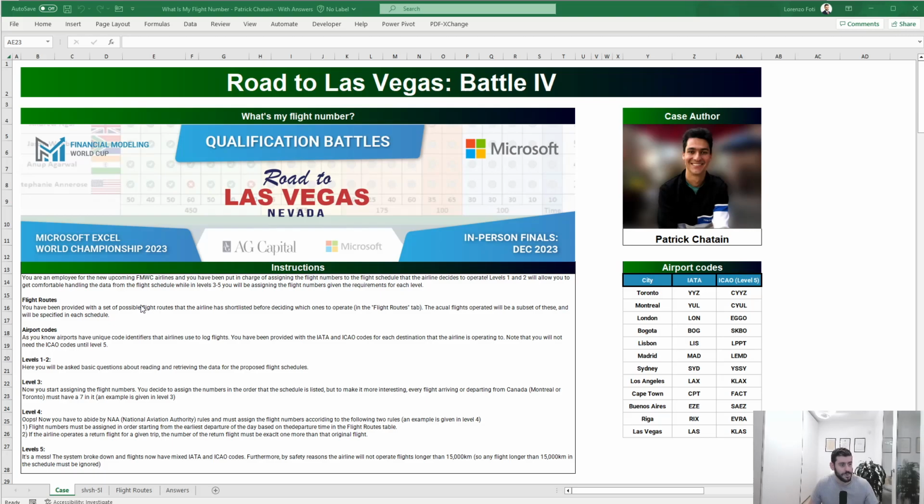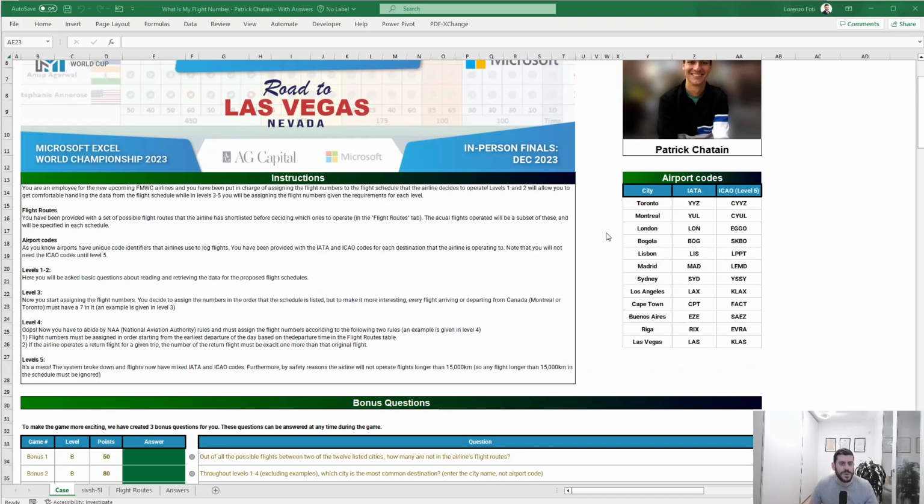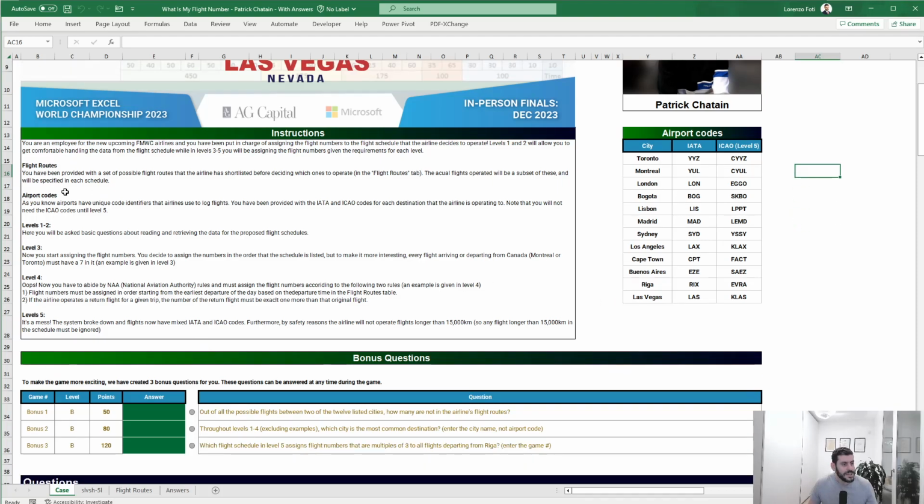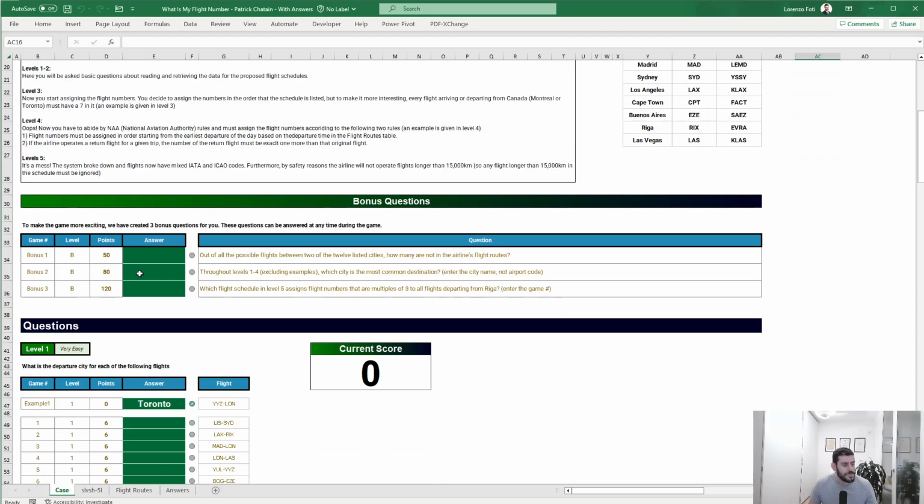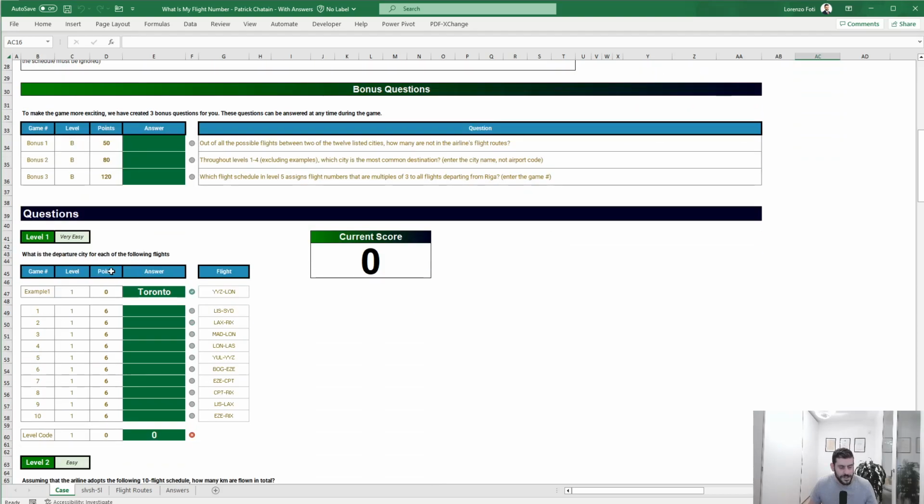Basically, you are provided with a list of flight routes between airports, and you have codes. There are two standards in the aviation industry: the IATA code, which is a 3-letter designation for a certain airport, and also the ICAO code, which is a 4-letter designation. Then you need to understand different things.